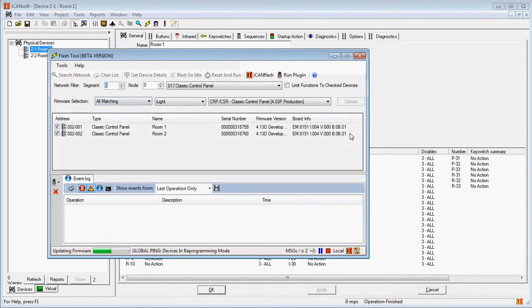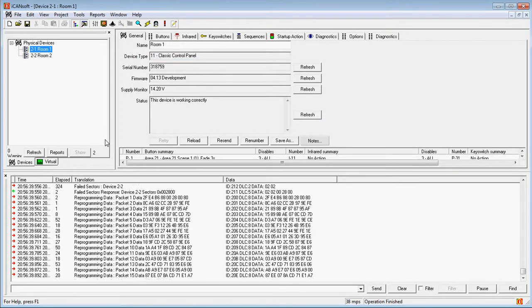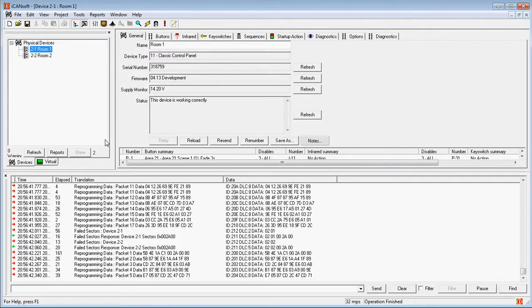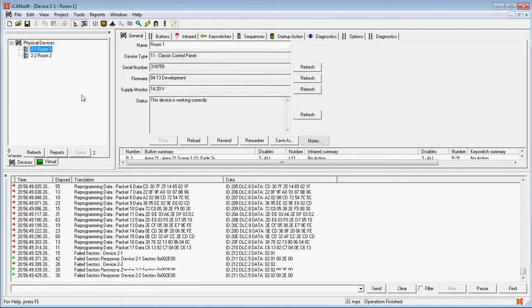and this takes a couple of minutes to do, but you're doing multiples of them at the same time, so you can go off and do other things in iCanSoft, probably not with the panels while it's doing this, or you can just wait whilst it actually happens. In iCanSoft, if we just go back here, just so you can see what's occurring, if we turn this on, you can see there's lots of messages going past on the screen. So it's making the network a bit busy, but it shouldn't be an issue. It's not running that fast.